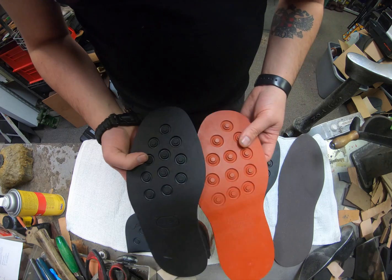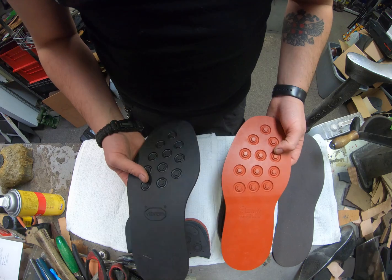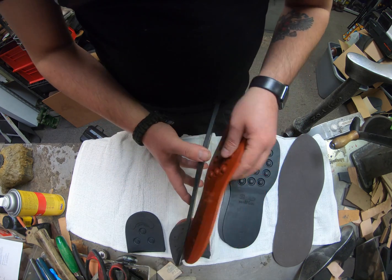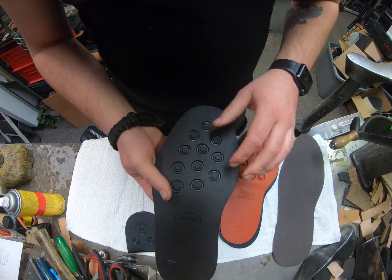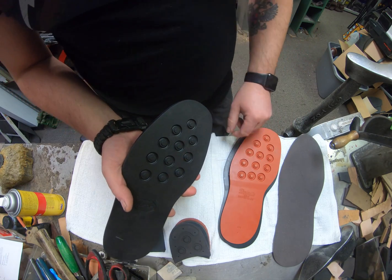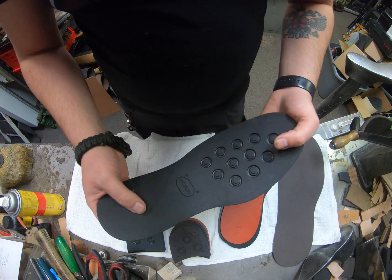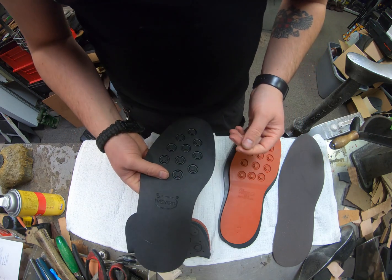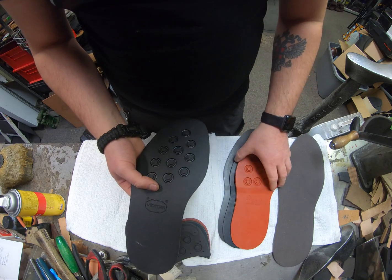Now, as you can tell, at first glance they look very similar, but they're actually almost polar opposites, I guess you can say, between these two. With the thickness, they're the same, but the difference is the Vibram sole's pegs, the traction, do not stick out nearly as much as the Dainite sole. And the other thing is, it's a much softer rubber. It is also a full rubber, but it's much softer. So if you're looking for a little extra cushion but you still want some durability, this may be the way for you to go instead of going with the Dainite route.